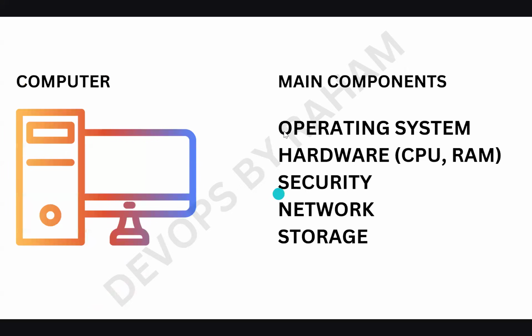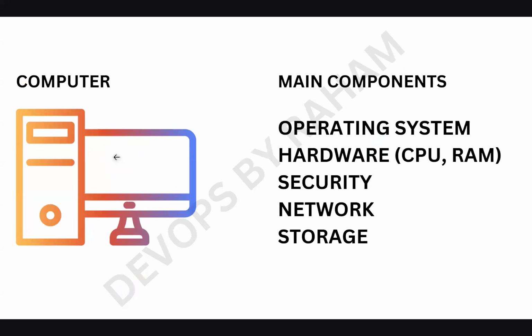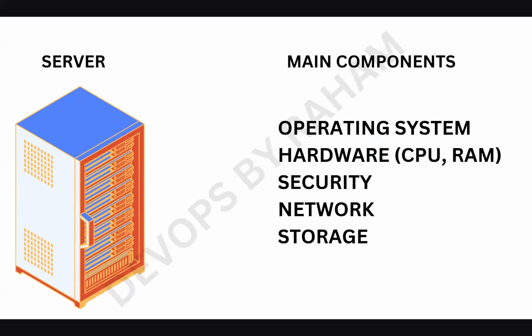Acha, okay sir, how exactly does a computer require all of the main components? A server also requires all of the main components. That is very, very clear. But my question is, if you buy a laptop, the laptop company will give all of them for you. But who is going to give all of the components to a cloud server here? Your cloud provider. For example, if you are using AWS, the cloud will give all of them for free. If you are using Azure, the cloud will give all of them for free. But if I am using GCP, who will give all of them for you? GCP cloud will give.